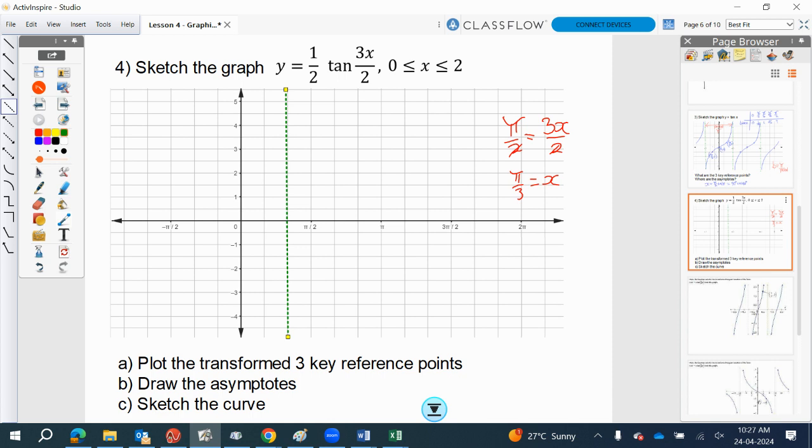line. What is the period? The period is going to be 2 pi over 3. So if this one is also symmetrical, there's no horizontal shift. So if this is at pi over 3, the other one's at minus pi over 3. And this is pi over 3, this is pi over 3, this is 2 pi over 3 between them. So the next one is going to be at 2 pi over 3. 1, 2, and then we're going to have 1, 2.